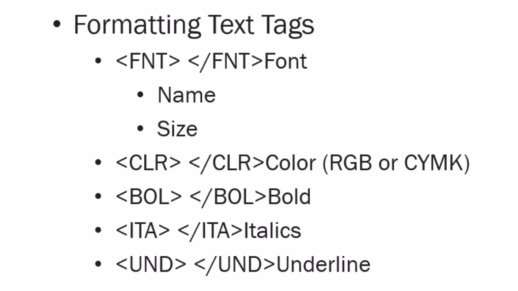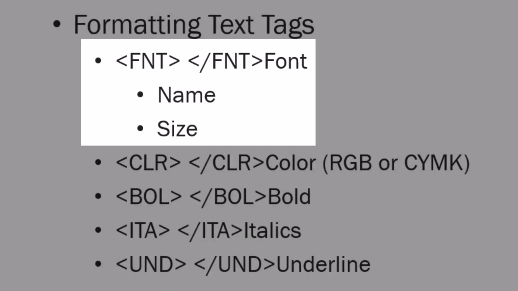So here you can see some of the text formatting tags that you'll use. So you're going to have FNT for font. That's going to allow you to change either the font name, do you want Times New Roman, Arial, or something else, or the font size. 12-point font, 24-point font, something else, right? So you can customize that. So especially when you're, say, creating a label, you can make that label be exactly what you want it, and different parts of the label can look differently as you go through that.